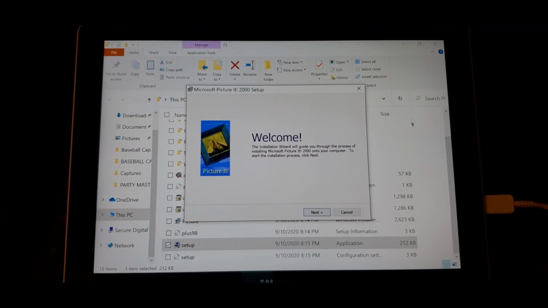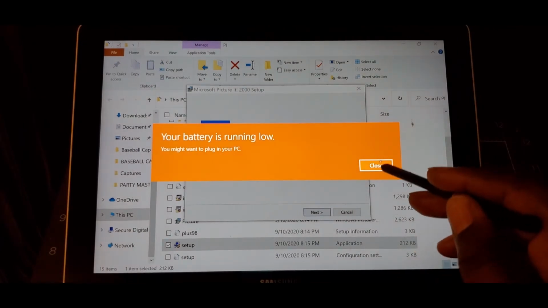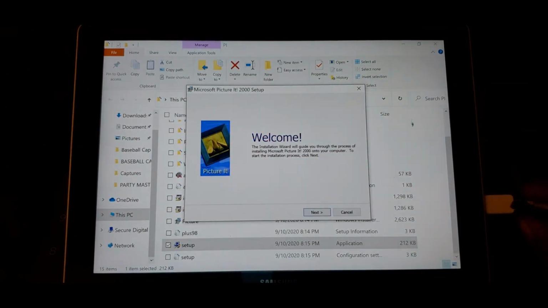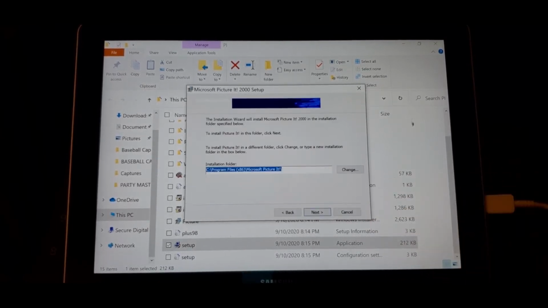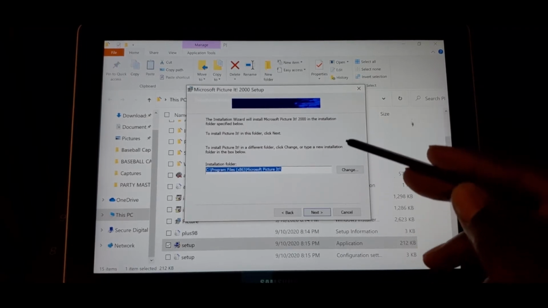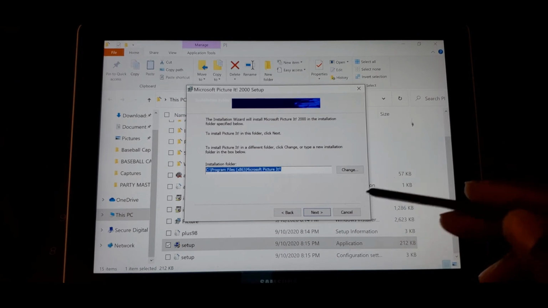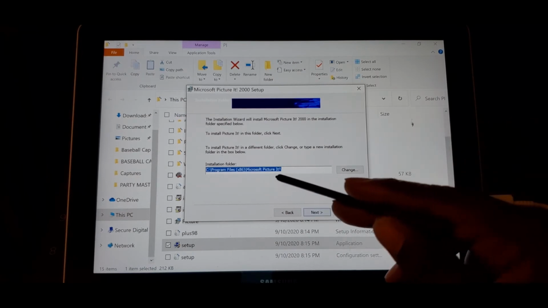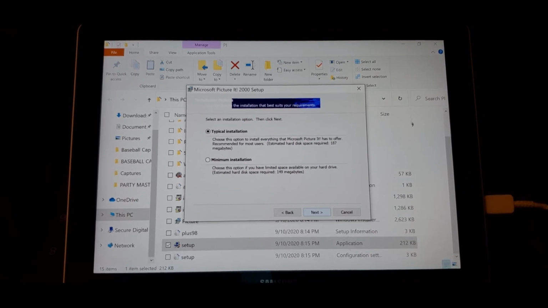The changes it's going to make is just that it's going to install this software and it's going to enable it so that you can save the work that you create using the software. It's not going to go in and change any of your other files on the computer. It's just going to install the software and allow you to run it. So you're going to hit next. Now this is the one that asks where do you want to save the file. I'm just going to hit next. It's going to my C drive into programs. I'm fine with that.